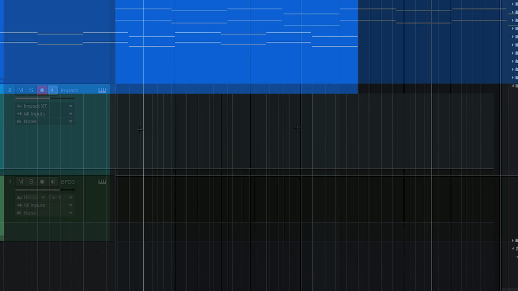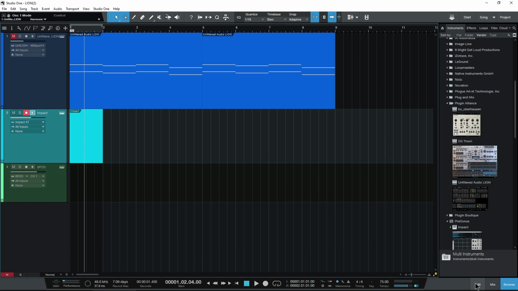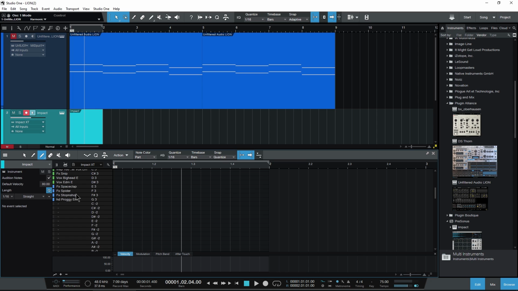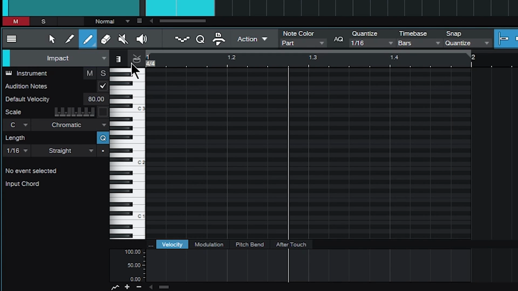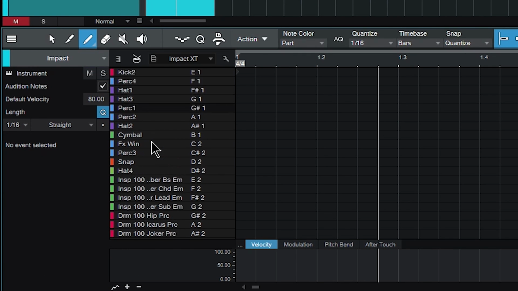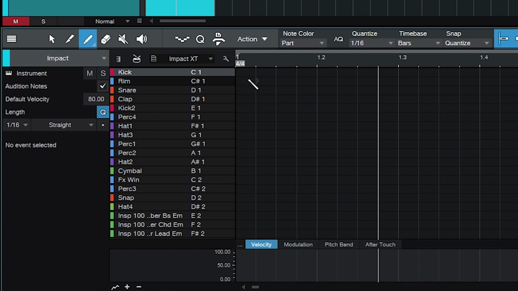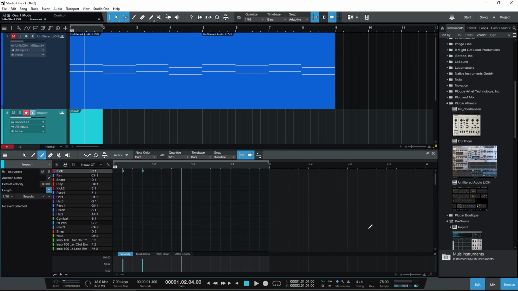Okay. So if I just double click here, that's going to give me what's known as a part, which is essentially a container for MIDI. If I come down here to edit, you can see we have essentially our piano roll, although it's focused around our drum mode. Okay, so there is a drum mode for our parts here in Studio One as well. Our drum editor here is not the same thing as our patterns, but just be aware that there is a drum editor here in Studio One as well.